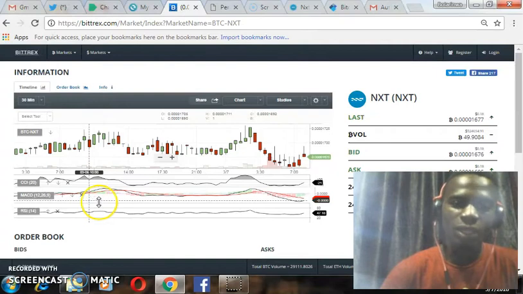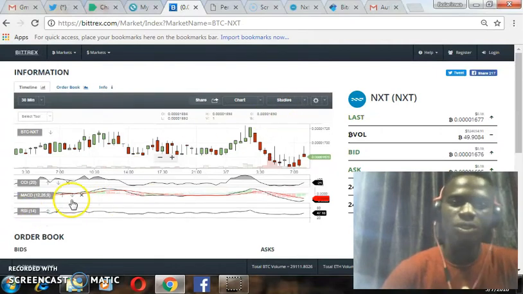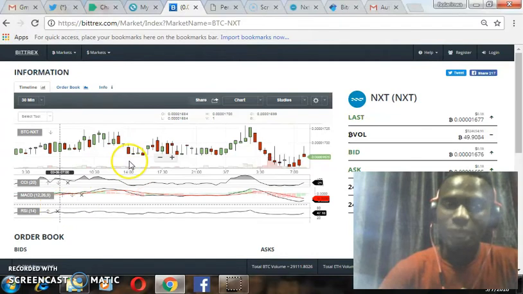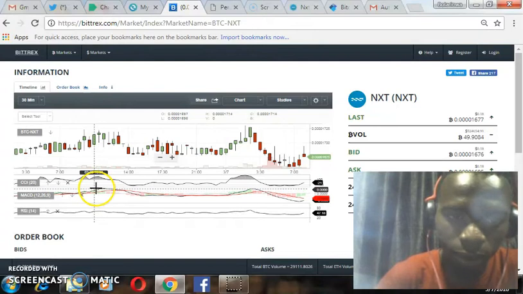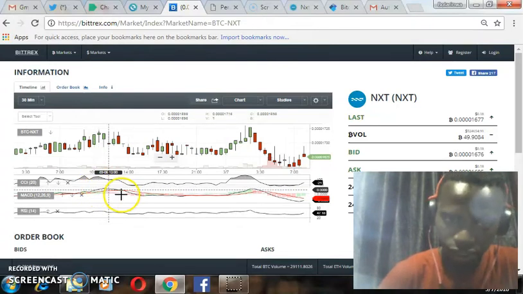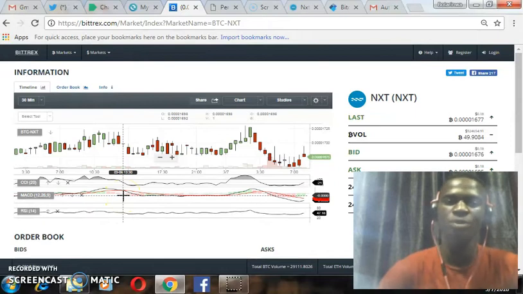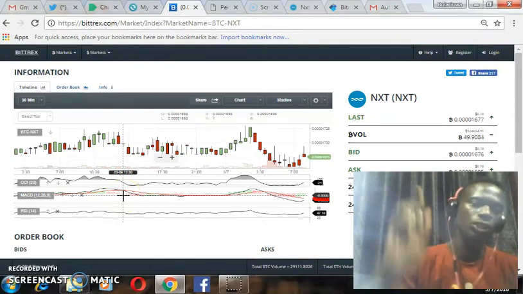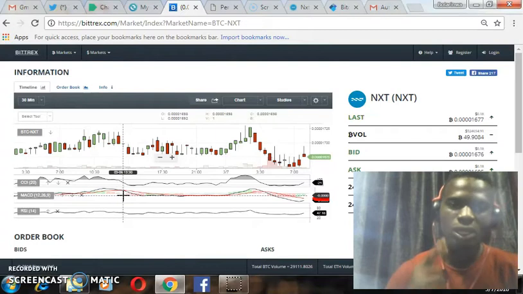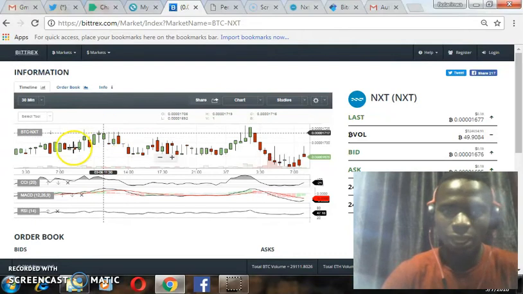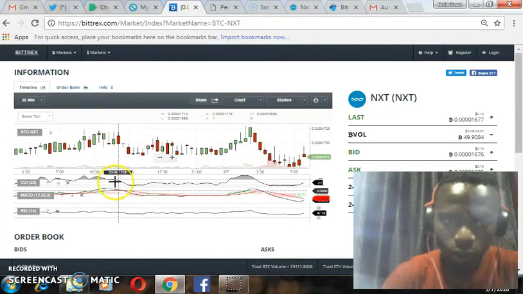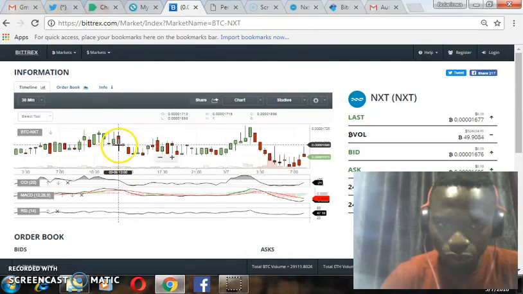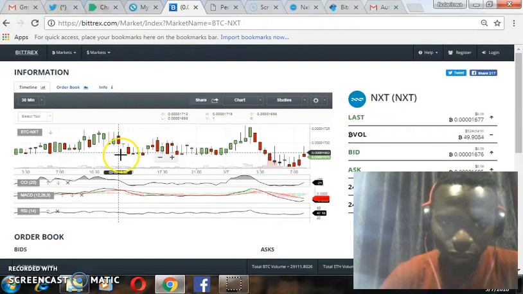What do I mean? If a market is having an upward trend, that means the buyers are taking charge of the market. Whenever this red line and this black line cross, an opposite direction is going to happen. That means if the market was having an upward trend before, whenever the lines cross, there's going to be a decline in the market. As you can see right here, the market was going up, and when this occurred, there was a red candle, a doji candle, and a red candle.